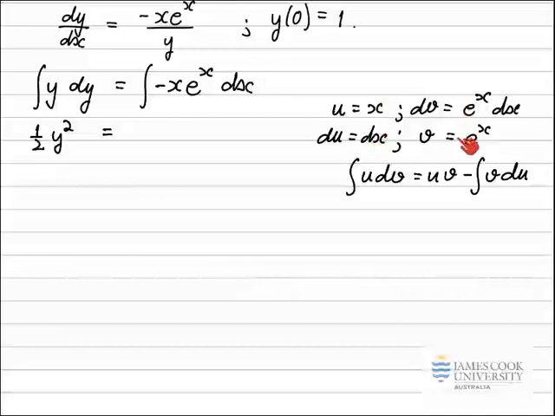So I just need to substitute the four terms I have here into the rule and put that on the right hand side. Remembering I've got a minus 1 there as well. So I'll take the minus out the front and substitute in u v minus the integral of v du. So u v is x times e to the x minus the integral of v du. v is e to the x and du is dx. So it's just the integral of e to the x dx, and all of that is being multiplied by minus 1.